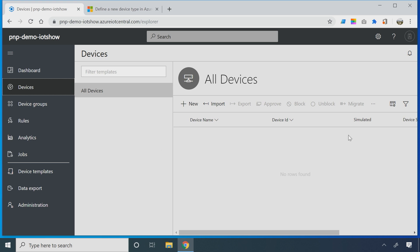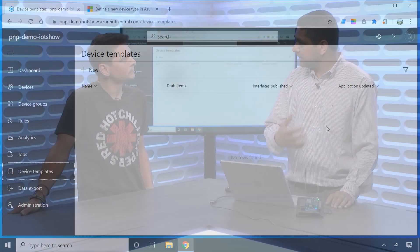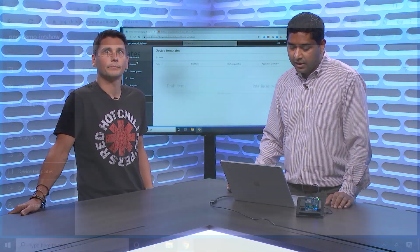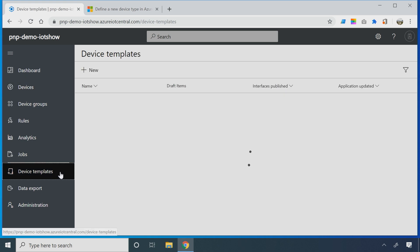What you see here is a new Plug and Play preview app on IoT Central with all the new features, Plug and Play being one of the primary ones. I just created this app. If you go down here, there are no devices — it's all empty. And if I go to device templates, again it's all empty. So when I connect a PnP-certified device, you should see a device automatically show up under devices, and it should have fetched the right model so the device template shows up here as well. That's the promise.